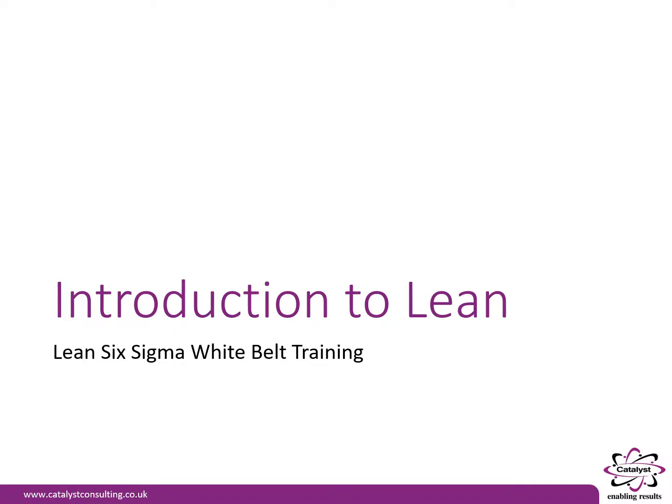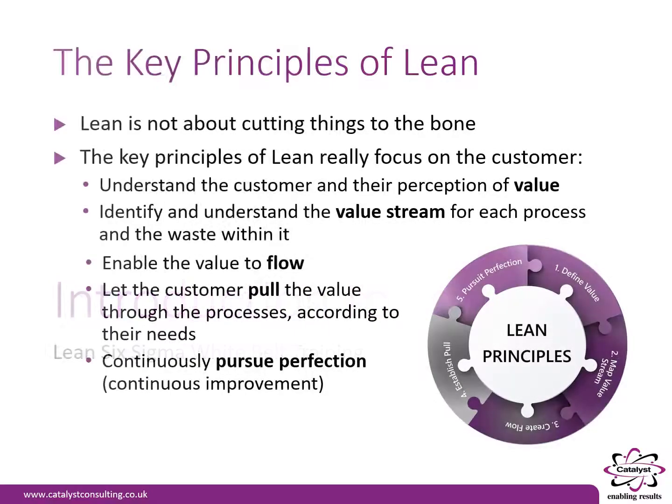So first of all, the Lean bit of Lean Six Sigma. Lean has its origins in Japan and the Toyota production system, but don't let that put you off. The principles that underpin Lean apply to any process in any organisation. The first principle is focused on the customer or customers of your process. What's most important to them and what's their perception of value? Without this knowledge, it can be quite risky to change a process. You could take away what customers value most, and you could actually make things worse.